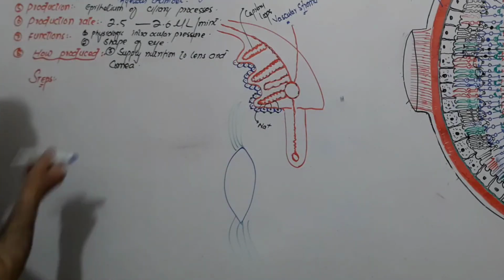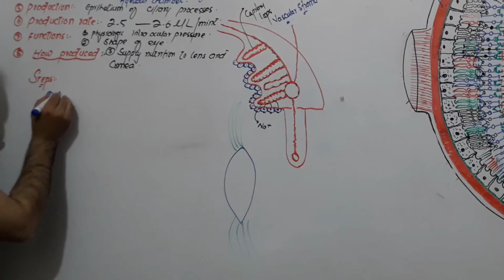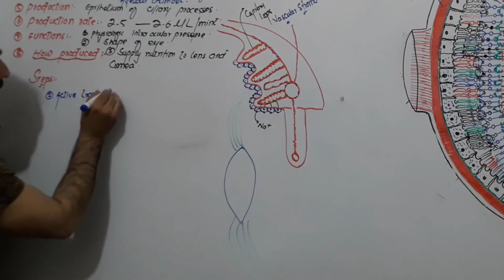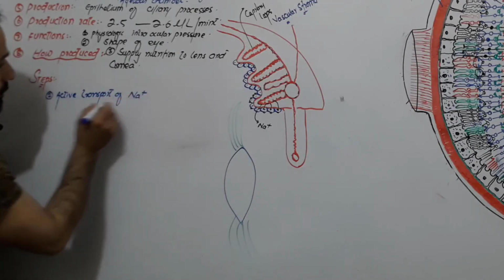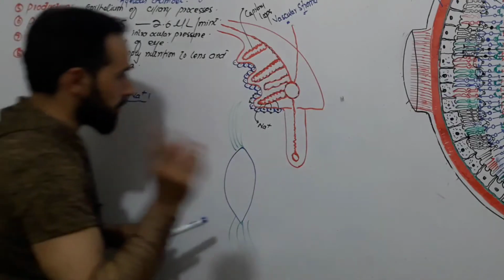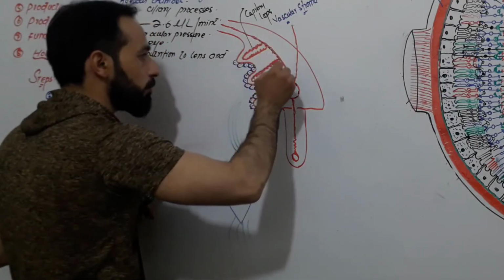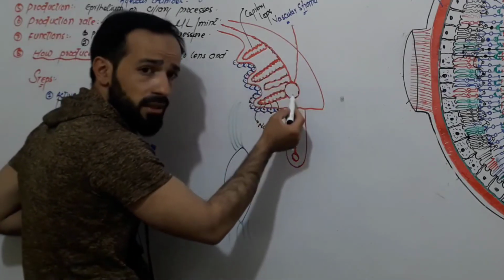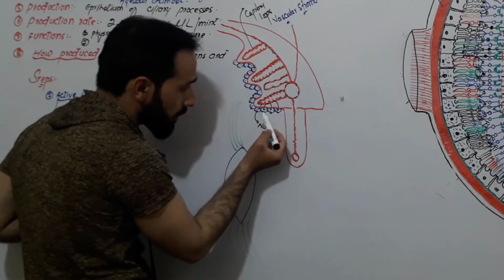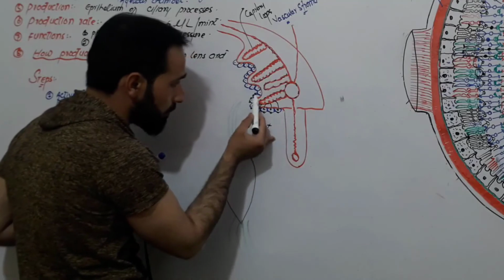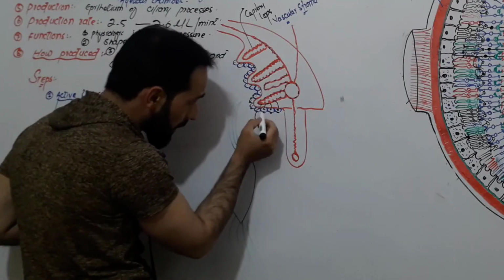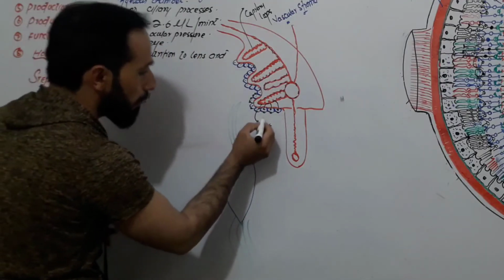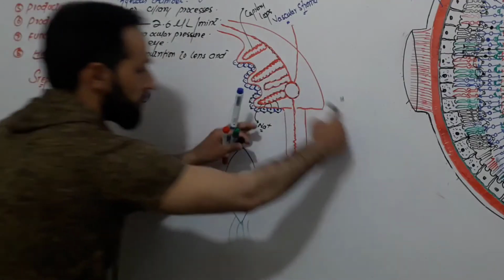So the first step is the active transport of sodium, it's very easy. Look what I said. In these vascular loops or vascular stroma, the nutrients will be coming, and from here water and other substances will go towards these epithelial cells. These epithelial cells will actively, by the use of energy, take the sodium and secrete it into the posterior chamber of this aqueous chamber.